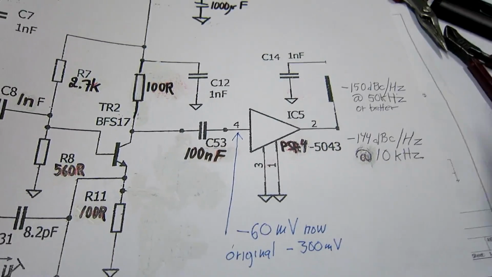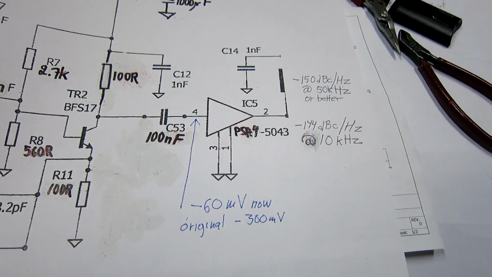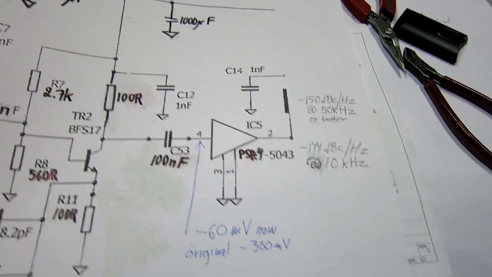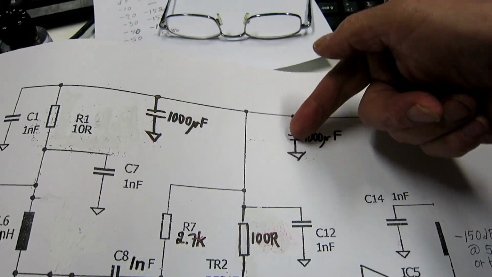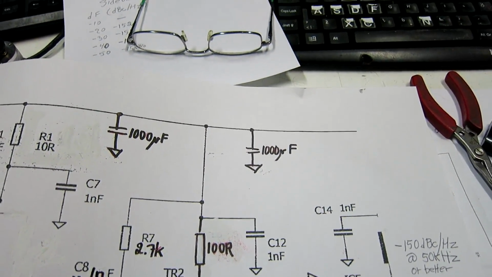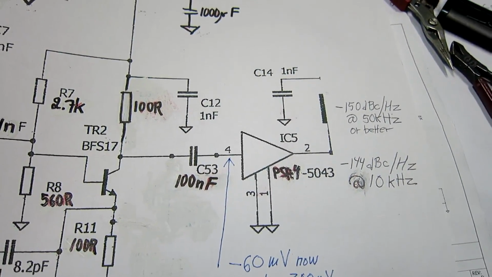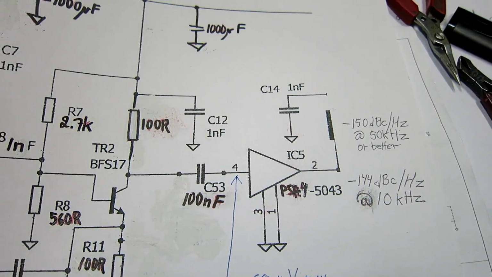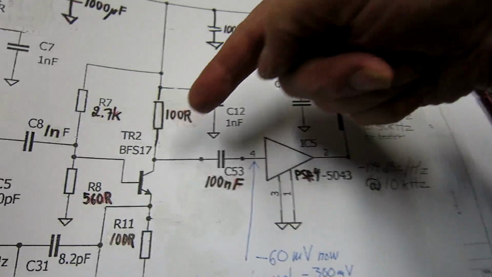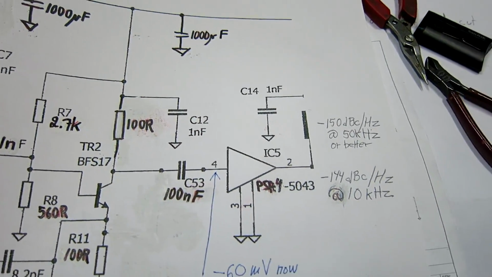I have added the buffer amplifier, this one, PSA4 5043, with a big capacitor on the input. And that is required then to have these very big capacitors to decouple the 5-volt line, because that has to be quiet for low frequencies when decoupling low frequencies to the 5-volt line like this. By the way, this is no longer a 100 ohm resistor. I put an inductor there.